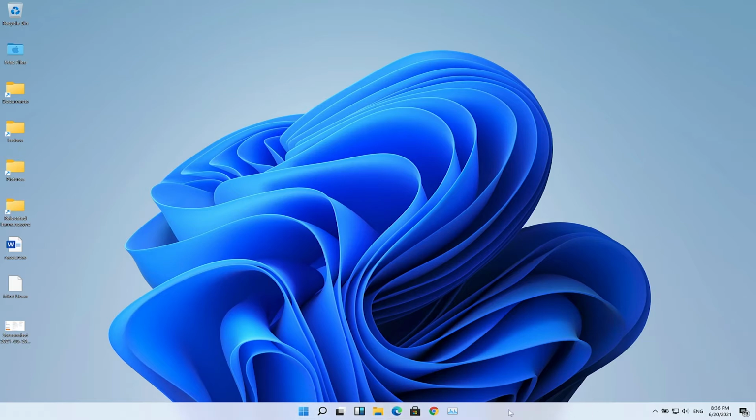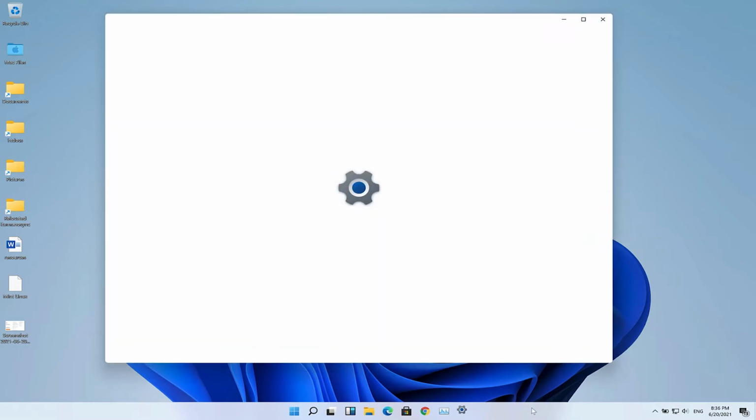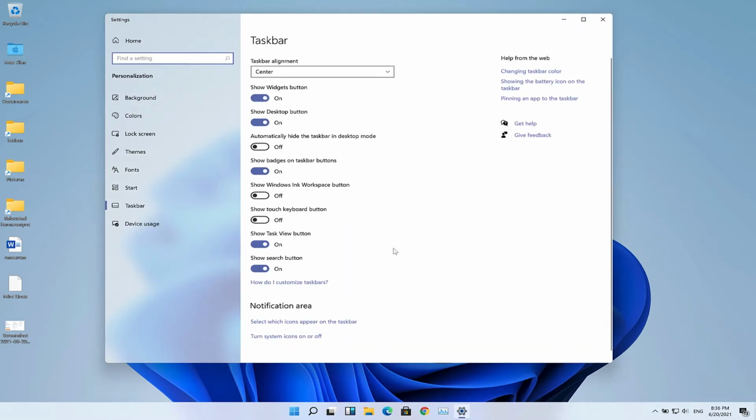On the taskbar, if you right click and open taskbar settings, these are similar options to what you can see in Windows 10. All the settings are also available on Windows 10, and you can switch the options on or off as per your own desires. There is a new option over here where the taskbar alignment is center.